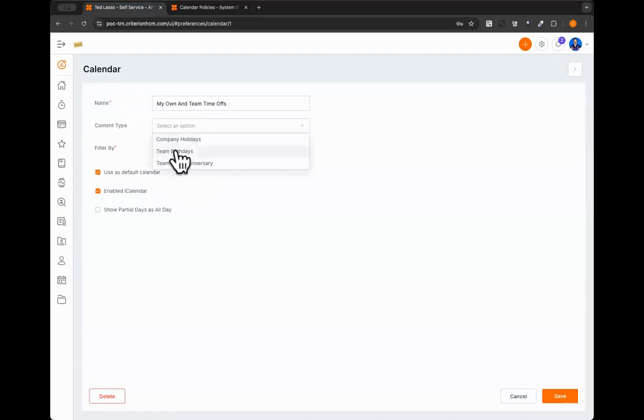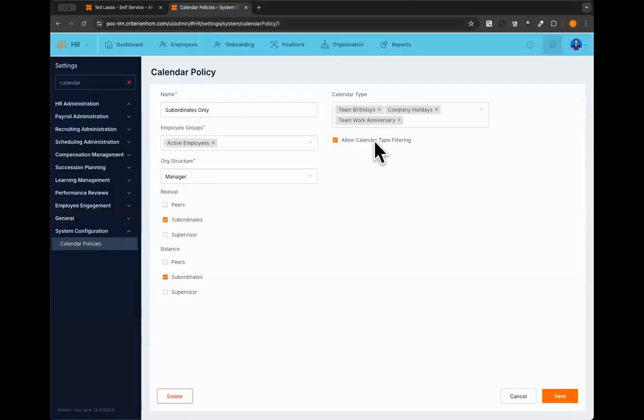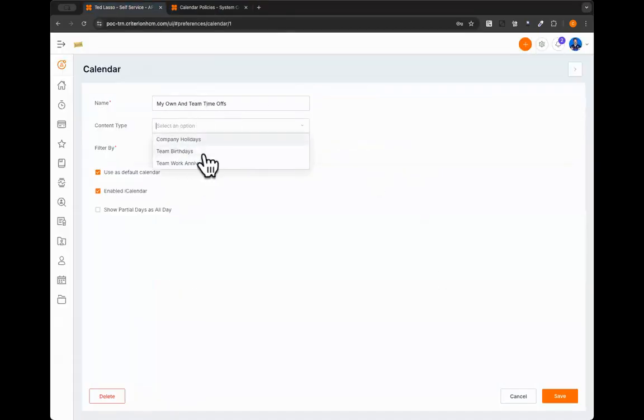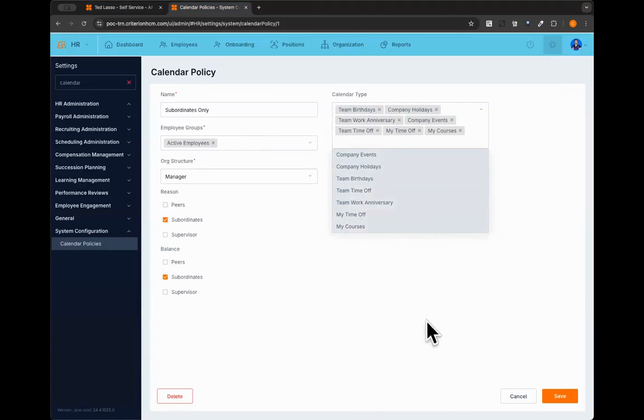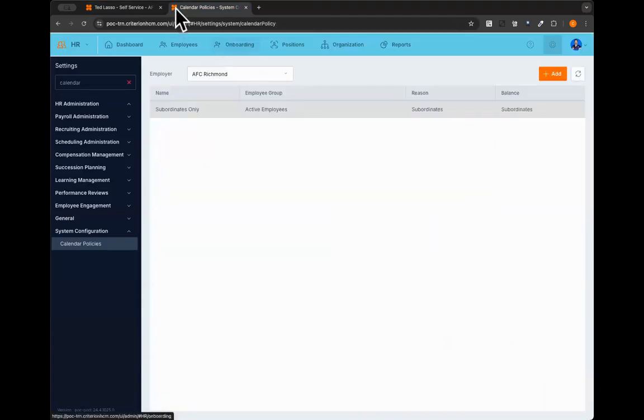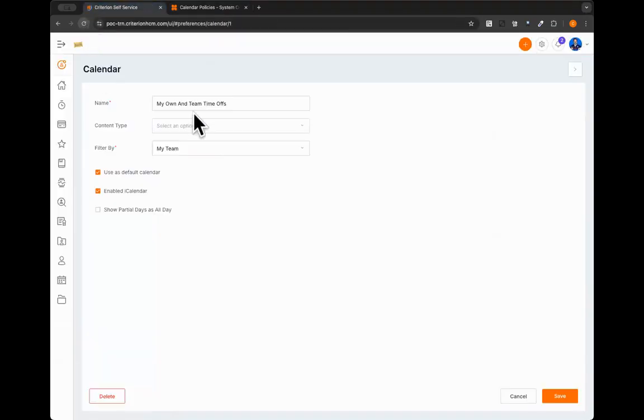These are the 3 calendars I can see, because back on that policy, I said those are the 3 calendars. I saved and I came back in. But that's what's showing up right here because that's what I said. I would need to save this and refresh just to have it add those. So if I wanted to say all of them as an example, and now I save, when I come back over here and I refresh, then I would see it.